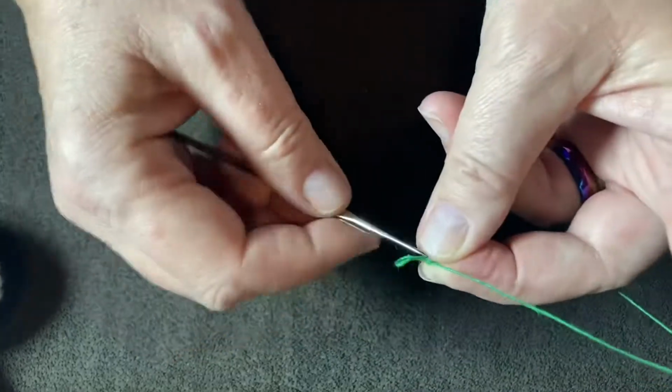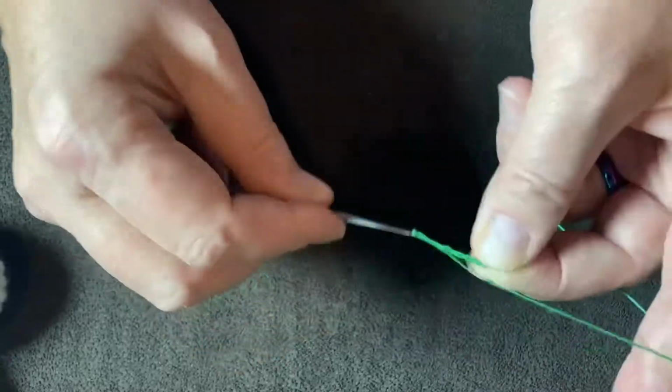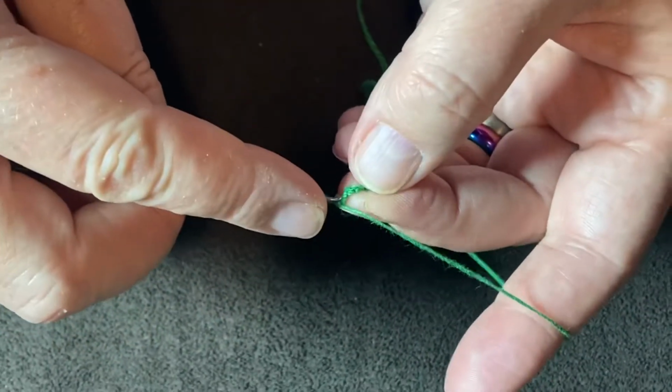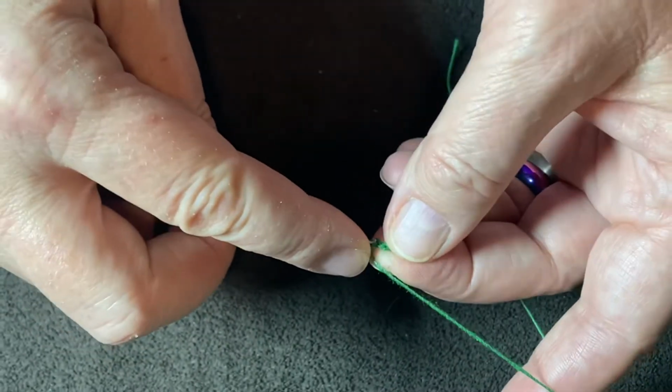That's how you do it. You just measure it like that. And then we're going to go back and you can measure it again, check it again. It was already pretty close.